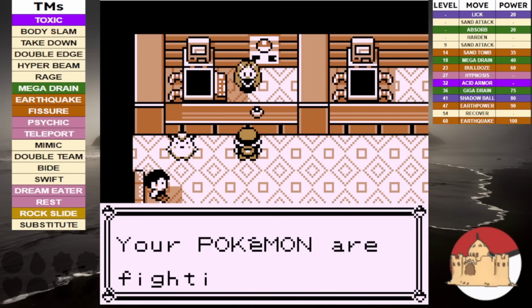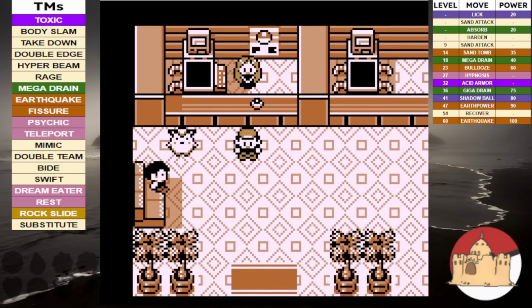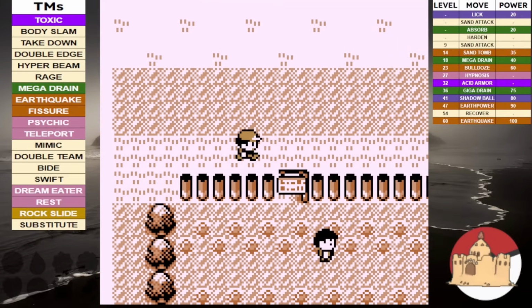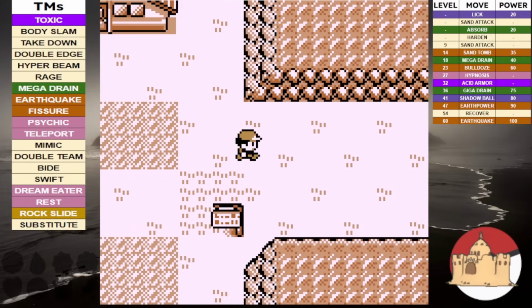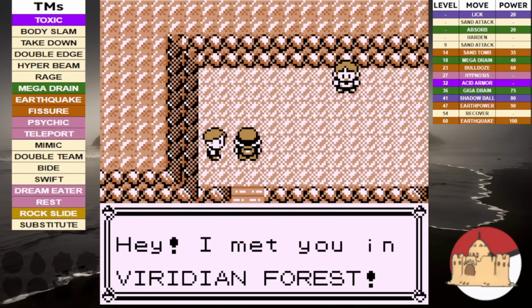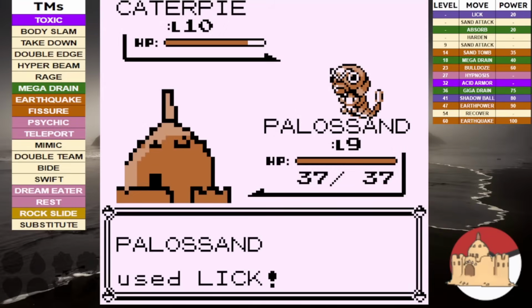Now to the last and most important. I'm healing at the Pokemon Center because, as I said before, PP management is going to be a big thing with this, and Route 3 is the first test of if your PP can go the distance. Against this first bug catcher, I used 13 uses of Lick out of my 30 PP. You heard me right. 13.